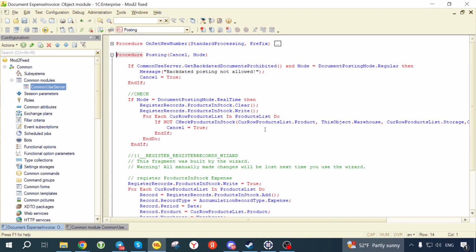So let's move on. Here it is. This is the check if backdating is allowed. And now about the actual checks that we have shown you. The checks are performed only when the document posting mode is real time. That's for prohibiting backdating posting and canceling checks. I suppose, using the same structure, document posting mode, you can cancel posting into the sales document, so we are not going to show it because it's pretty simple.